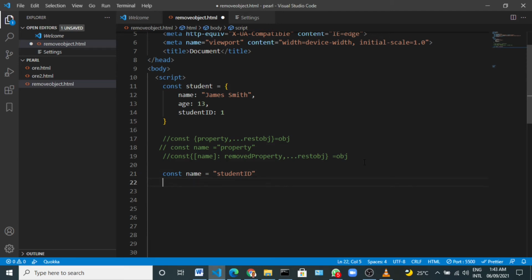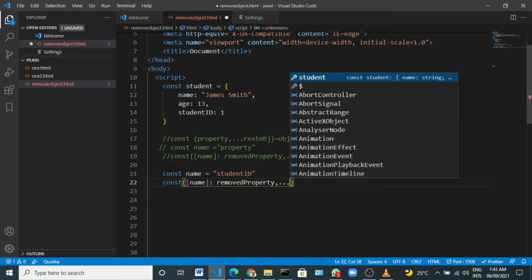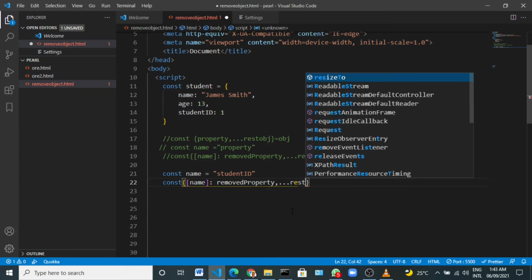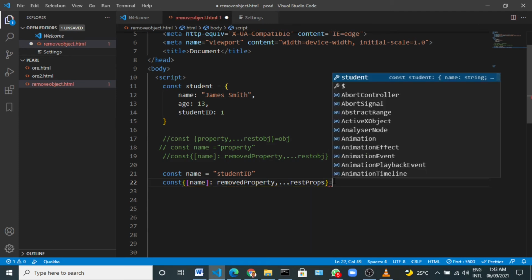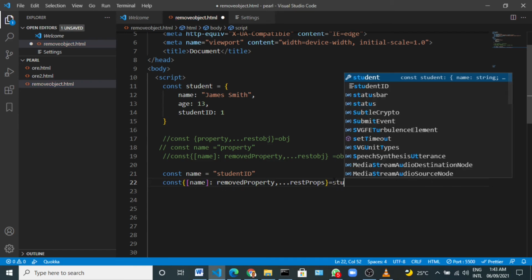Then the property name is stored there, followed by the name of where we want to move the rest properties to. Let's call the variable rest props, then the name of our object, student, this time around.